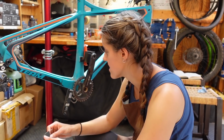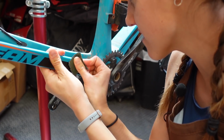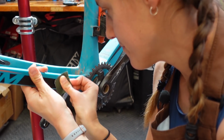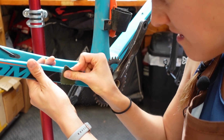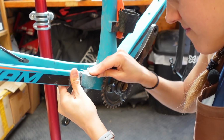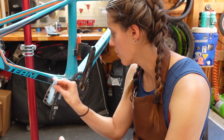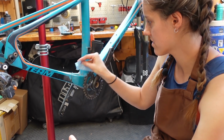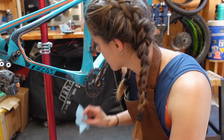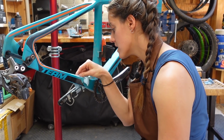We're gonna sand down, I think, everything you want it to stick to, basically, right? Yeah. Wow, this feels like sacrilege. Do you think we need to sand all the paint off? You're just scuffing it up, I think. I'm just gonna wipe this clean again. Obviously, if you're in the middle of nowhere, you'll probably have to use a glove or just whatever you have on hand. I do think you want it to be fairly clean though.